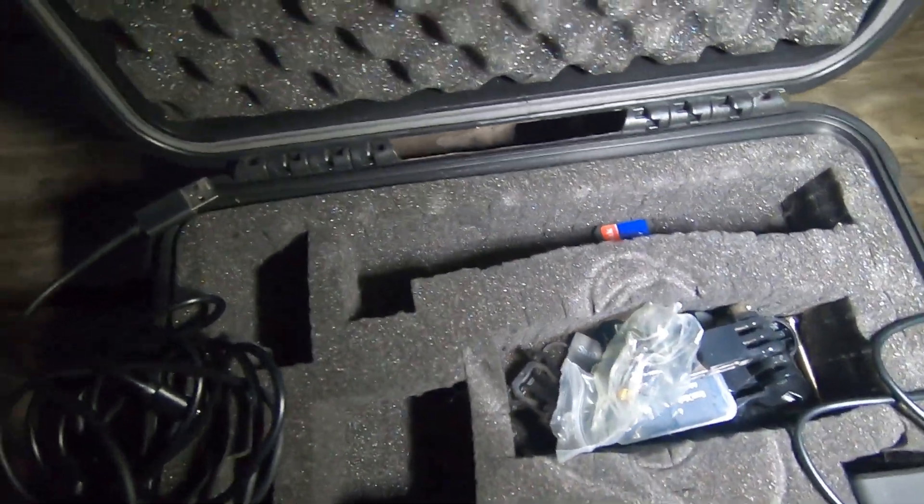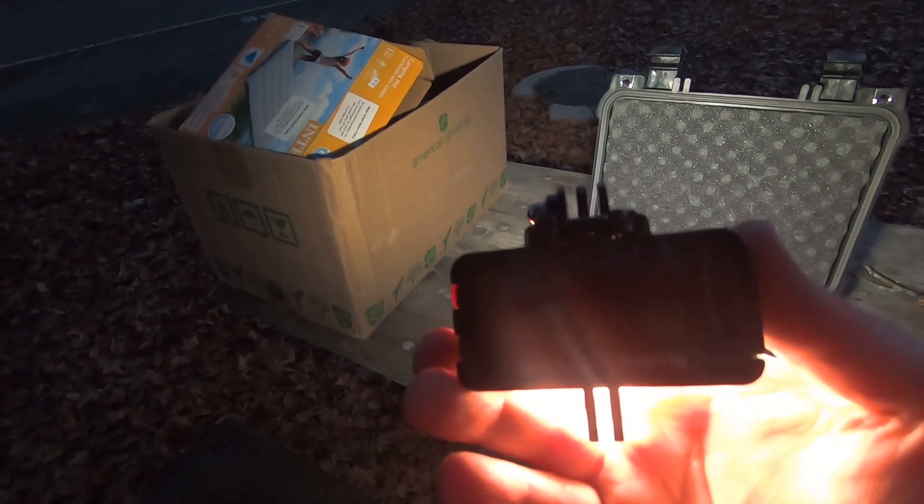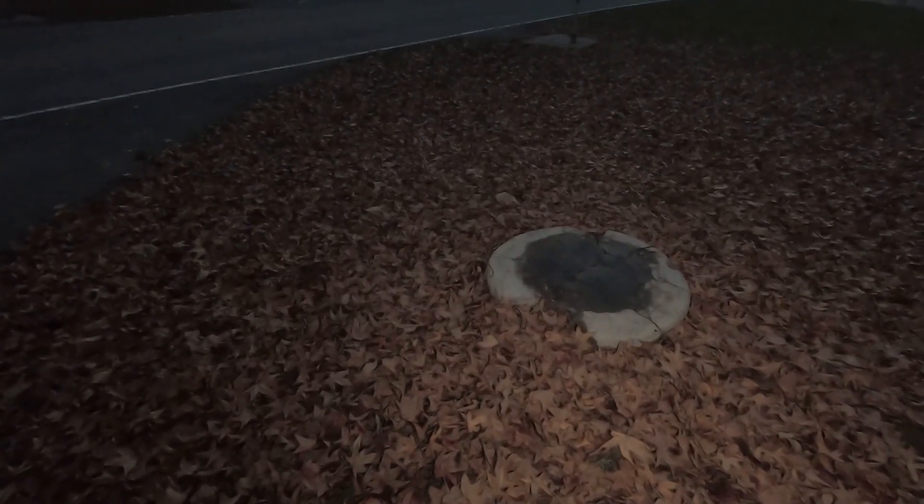I'll close up the car and grab my bag. I did bring the light for my GoPro but apparently didn't bring all the attachments. This is the GoPro light — it attaches to the tripod and the GoPro sits on top. It's a really bright light; this is the highest setting, that's the lowest, and it has an SOS feature. I really like it.